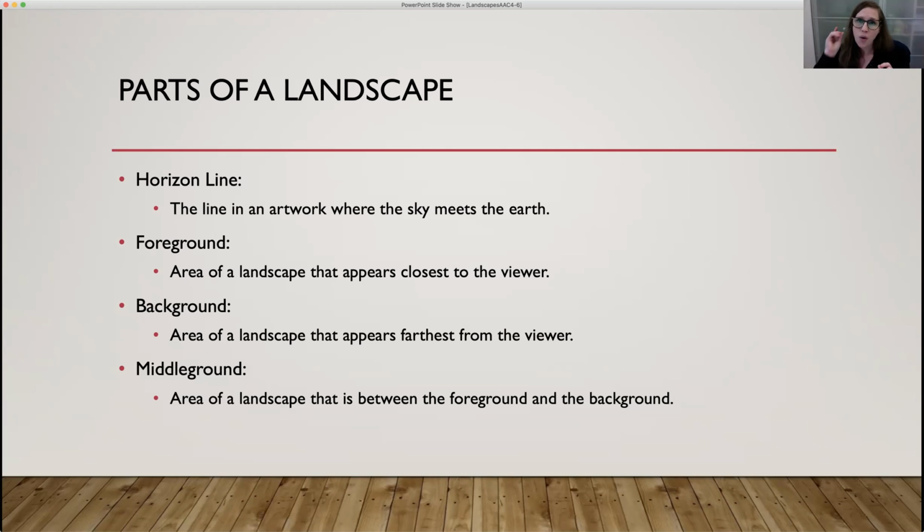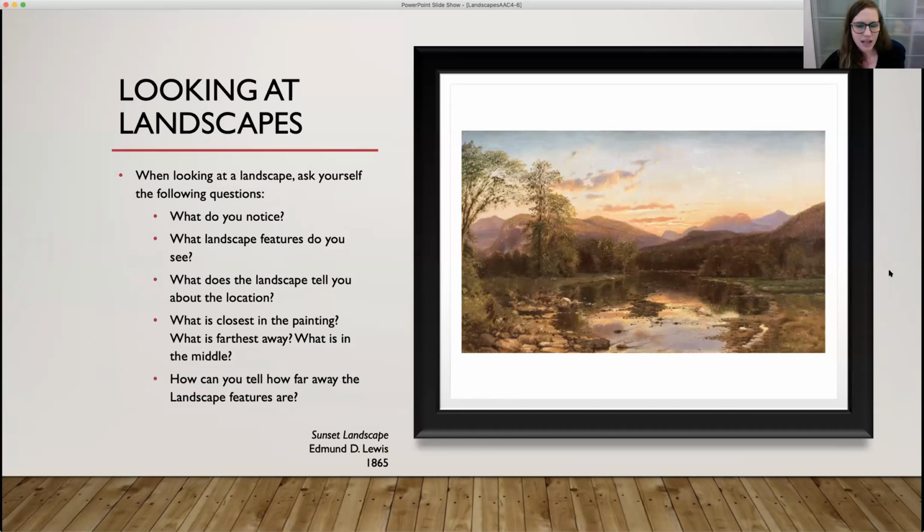And they're also things we're going to add to our own paintings. So we're going to add foreground, middle ground, background, and horizon line to our own paintings that we create. So let's get to it. When we look at landscapes, I want you to ask yourself about the things that I just mentioned. Where's the horizon line? Where's the foreground? Where's the middle ground? Where's the background?